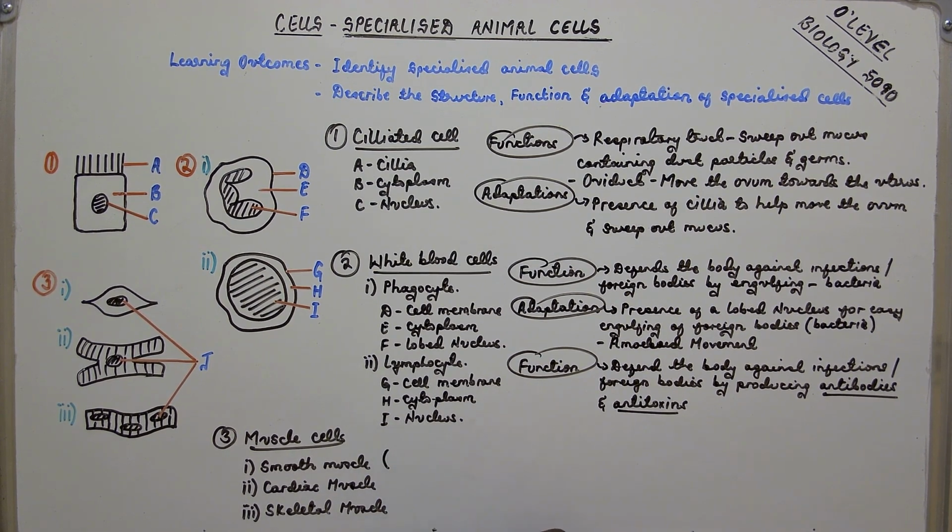Okay, now where do we find these muscles? Smooth muscle usually is going to be found, or rather it will just line up the gut, as an example, to be found in different parts. The cardiac muscle, on the other hand, will be found where? The heart. Skeletal muscle attaches itself to the skeleton. Now, these cells have a common label, which is J. What is J? J is just a nuclei.